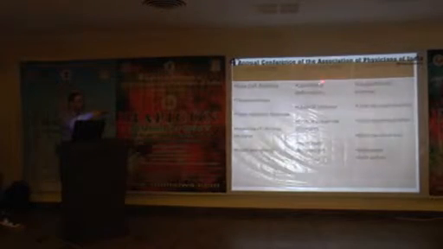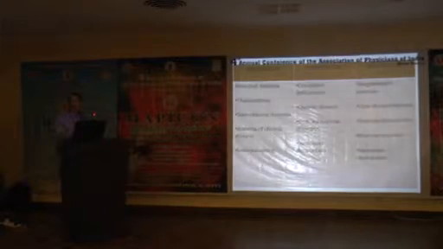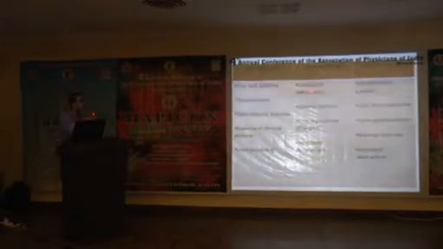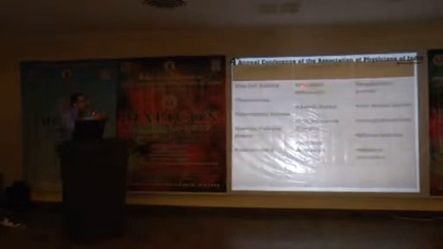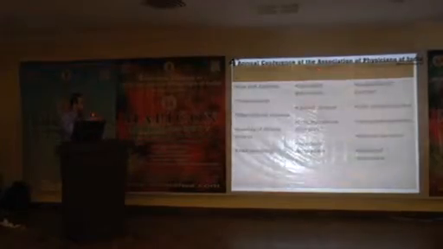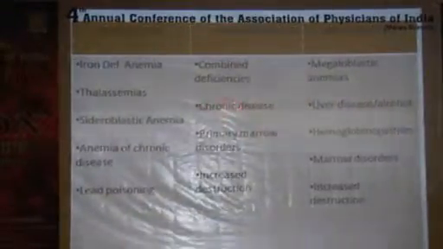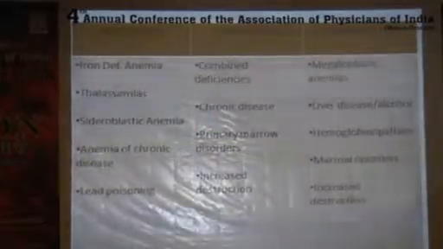Normocytic, MCV is normal, 80 to 100. Patient is anemic. We label the patient as normocytic anemia. So, if you have a combined deficiency of iron plus folate B12, you can have normocytic anemia. All the chronic diseases, again, like microcytic, can give a normocytic picture. Rather, generally, they would give you this picture. Marrow disorders, again, would give you this picture.